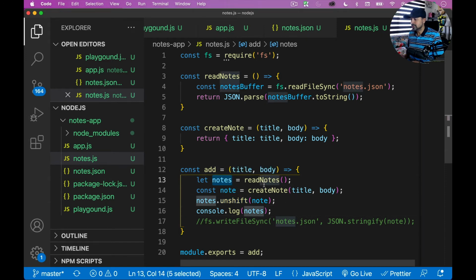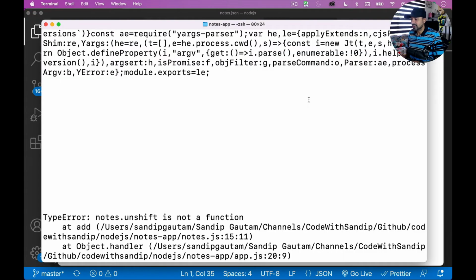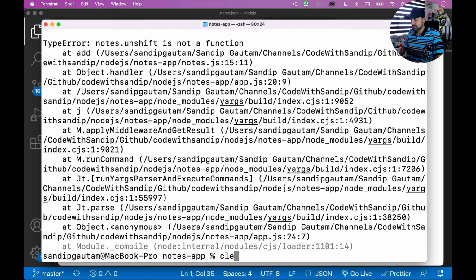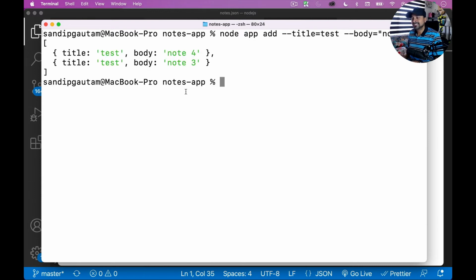So readNodes is going to return me JSON.parse of nodes buffer.toString, right? Because I don't have this as an array, it's returning an object. So I'm going to save and go back to my program again. I'll just write clear. Let's run the program again. Let's do it. See that? Beautiful, right?